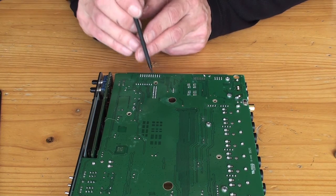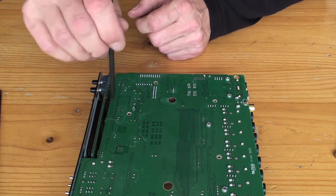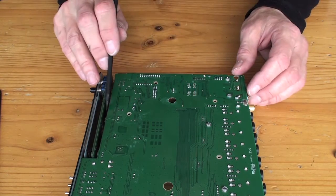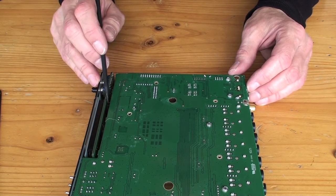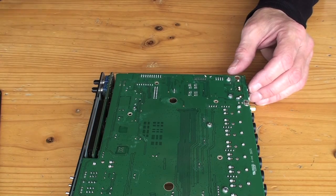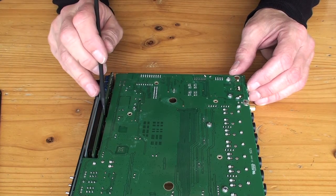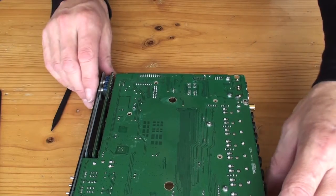So what you could do is you could solder a wire onto that pin, run it up along here through that gap, and then onto the back of the LED, either onto the pin that the positive connects to, or just go to the anode connector, which I'll now show you.